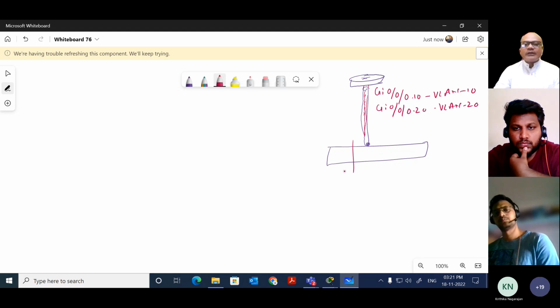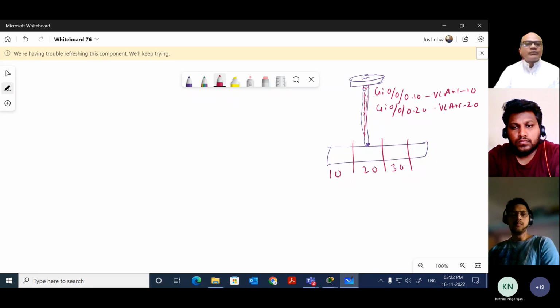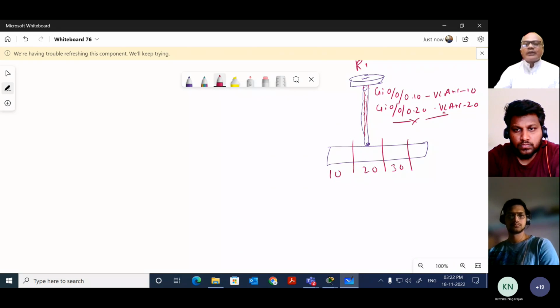Here we'll create VLAN 10 and here also we'll create VLAN 20. If you want, we can create VLAN 30 also, which means the other interface will be free, right? So this is my R1. For that, we are going to use encapsulation dot1Q.